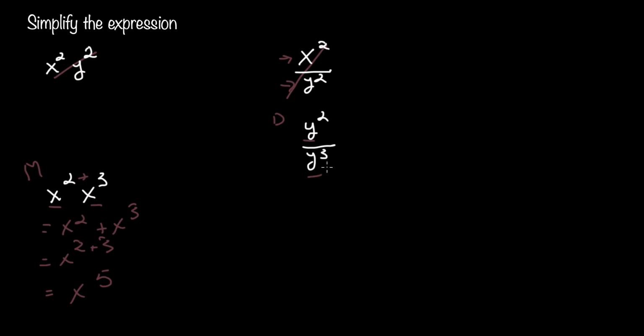So let's try this. The exponent in the denominator would move to the numerator, and we would subtract exponents just like how we added exponents earlier. So we're going to move this y raised to the third power to the top. So we're going to get y squared minus y cubed. Since the bases are the same, I don't really have to rewrite the base.